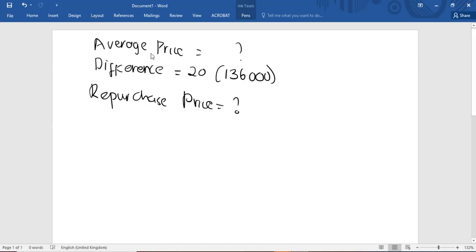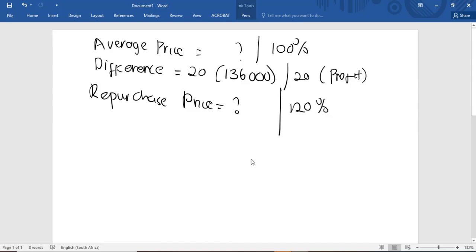I would say relate this into cost price. Think about the difference, the amount. They said this was above the average price by 20%. Think about this as the profit that those people made when they were selling these shares. Okay, so which means that then our average price will be 100%. Our difference, which I said is the profit. Now, which means repurchase price is 100.